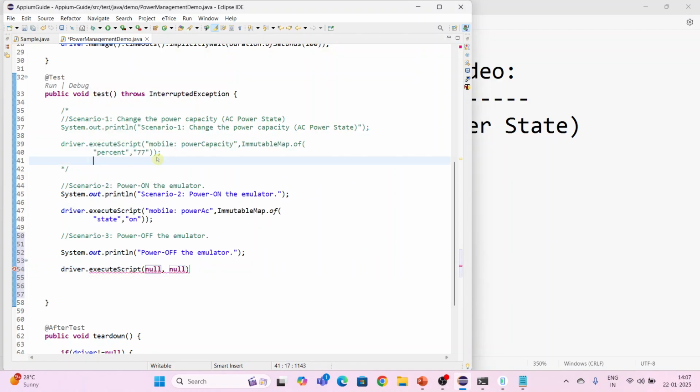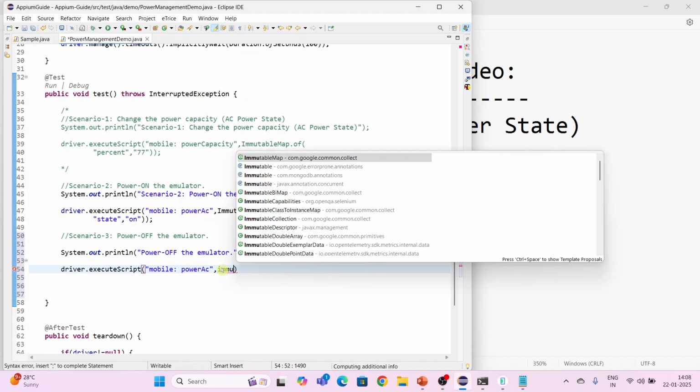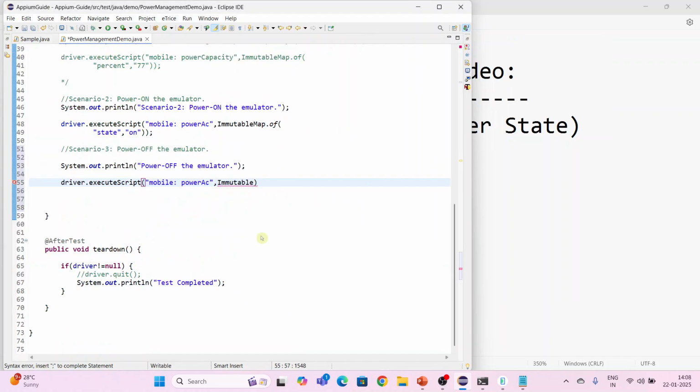Okay, the key is the command. Here the key I have to provide is mobile colon power AC. Before that, I will show one condition. Okay, wait just a minute. Yes, power AC, and I need to change the value here, so I have to use ImmutableMap.of.